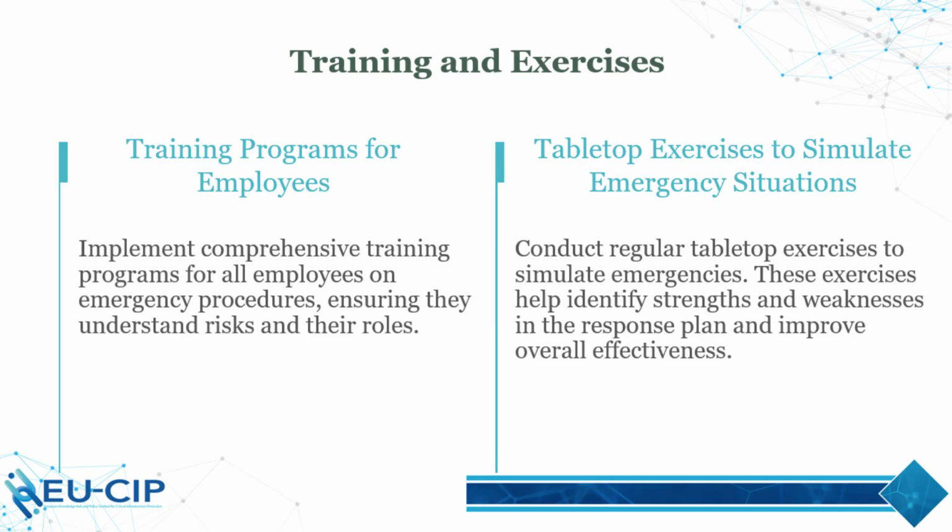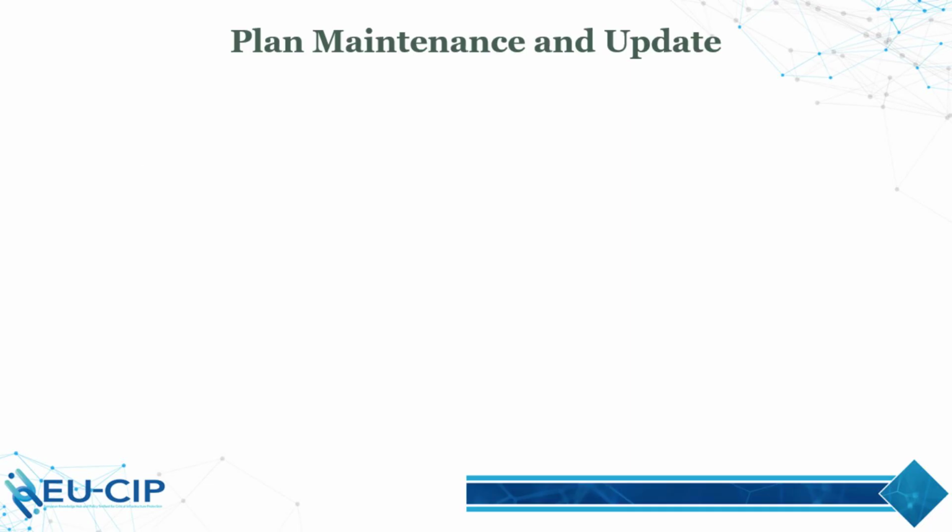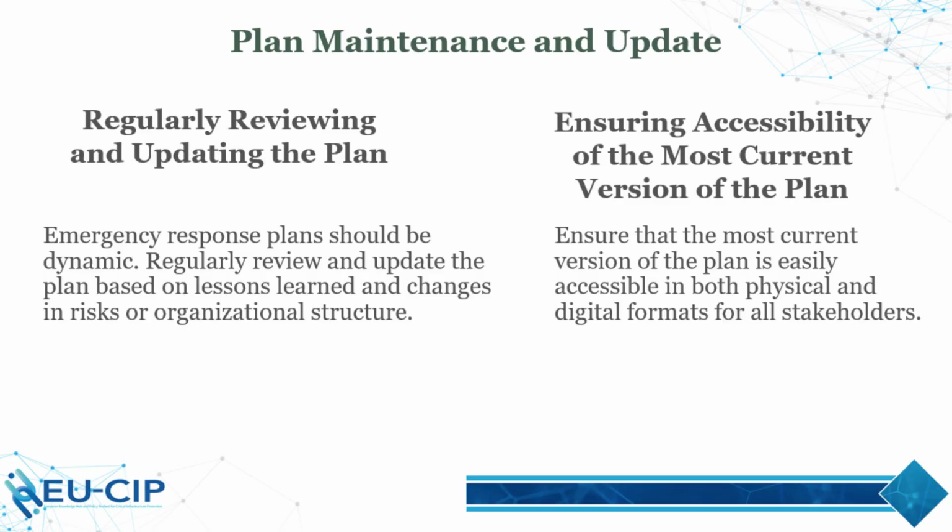In addition to regular training, tabletop exercises play a vital role in testing emergency plans. These exercises simulate different crisis scenarios, allowing teams to identify strengths and weaknesses in their response strategies. By conducting these simulations, organizations can refine their emergency plans and improve overall preparedness. Emergency response plans must remain dynamic to address evolving risks and organizational changes.